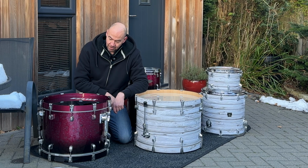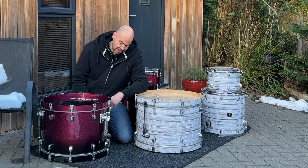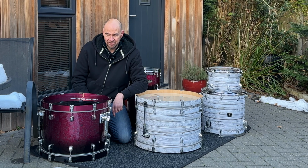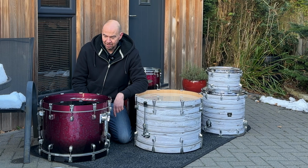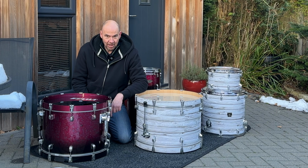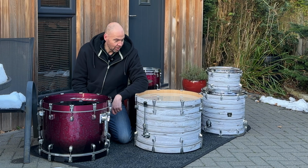So I bought this one when I found it in a sale earlier in 2024. I think I paid £1,200 for it, and the finish is really, really nice. It looks great under lights. It could be a bit polarizing, perhaps people do or don't like it. I love it.